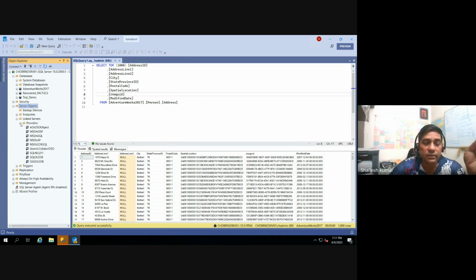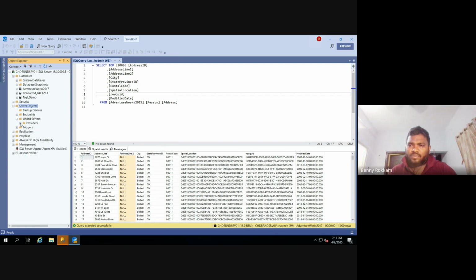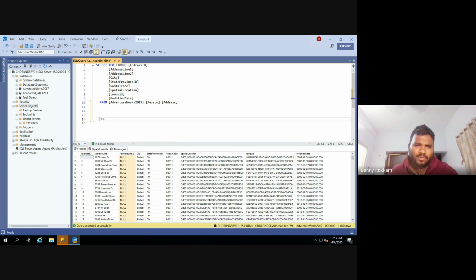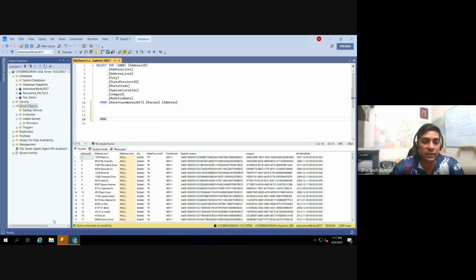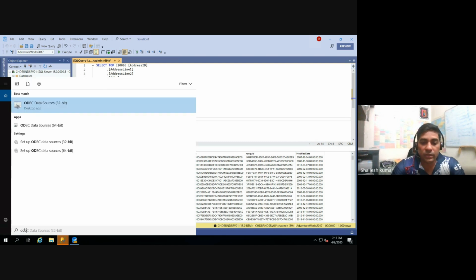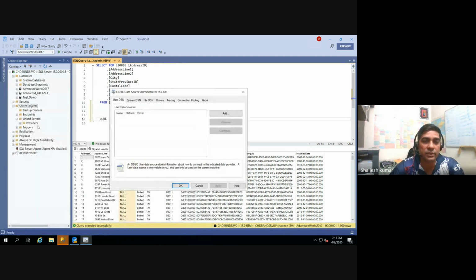Do you know about ODBC? See the connectivity: ODBC, Open Database Connectivity. We can see it from here. This is the data source, ODBC 64-bit, with system DSN or user DSN. Just create it here.